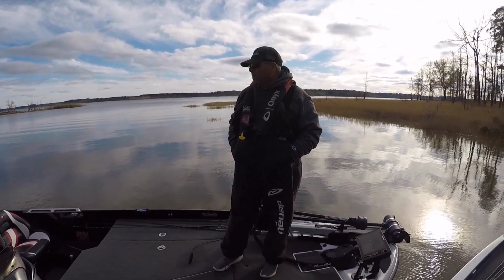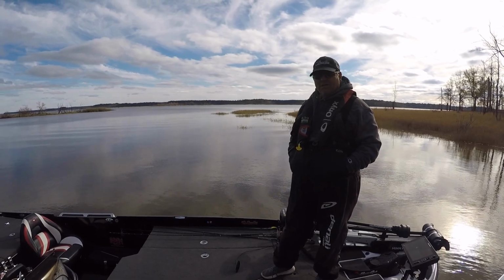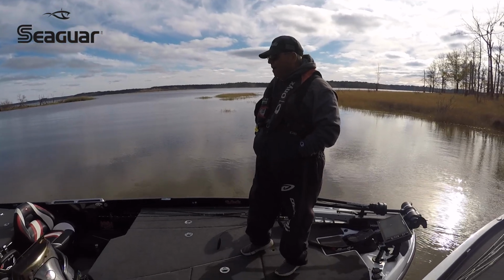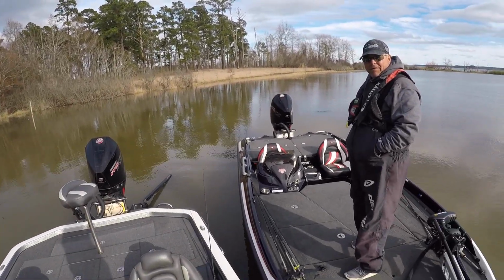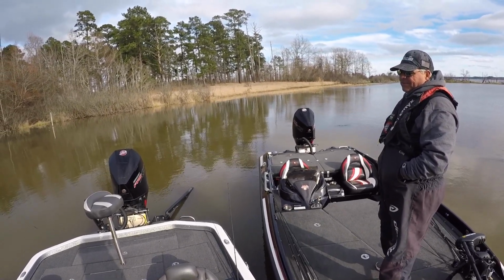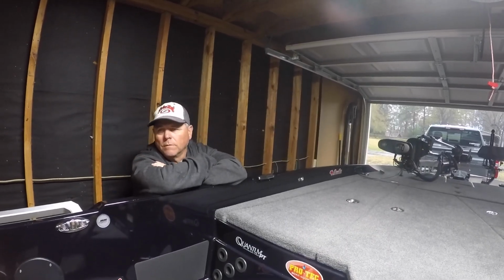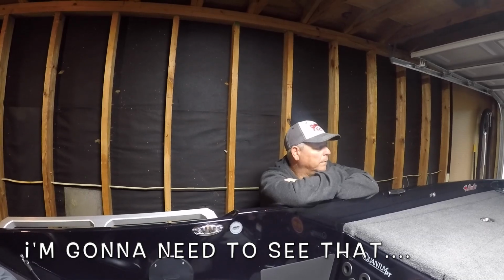So you've been happy with the Lynx for a year. What do you think you'll order next year? So I've been in this boat now close to 6 months, and I think I'll probably get another one. Okay. I think this is your boat for a while. I think it's my boat for a while, and part of the reason why is not only the size of it, but it actually performs really, really well on the top end. You just proved it to me. And I was very, very excited, happy that it did perform as well as it did. So just ballpark, and we're going to prove it on the water, this is a low mid 70s tournament loaded boat with two people and live wells full.